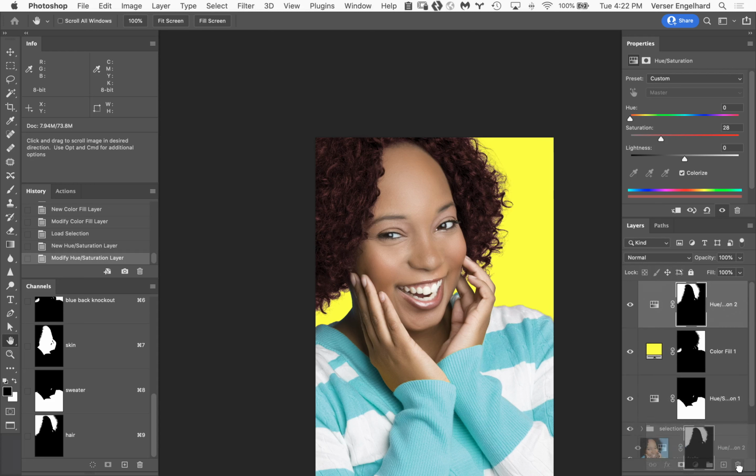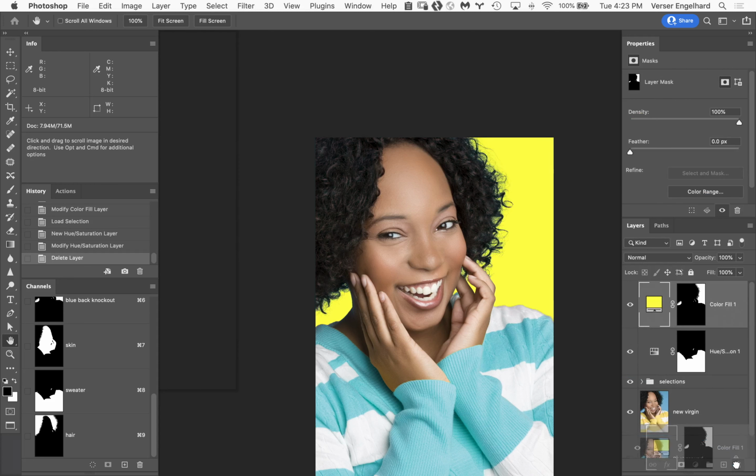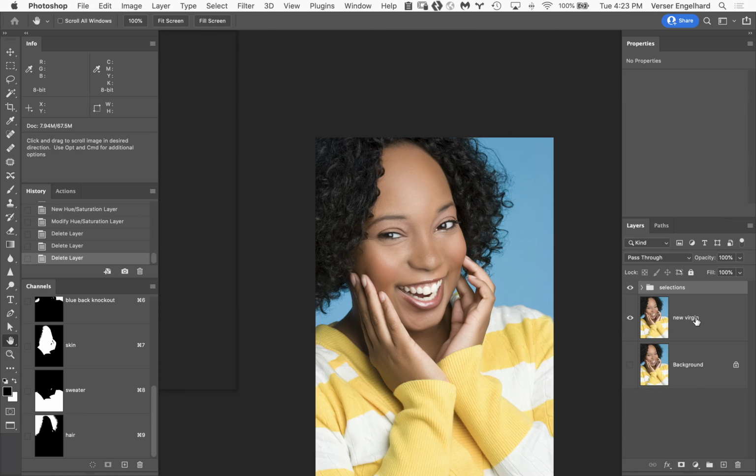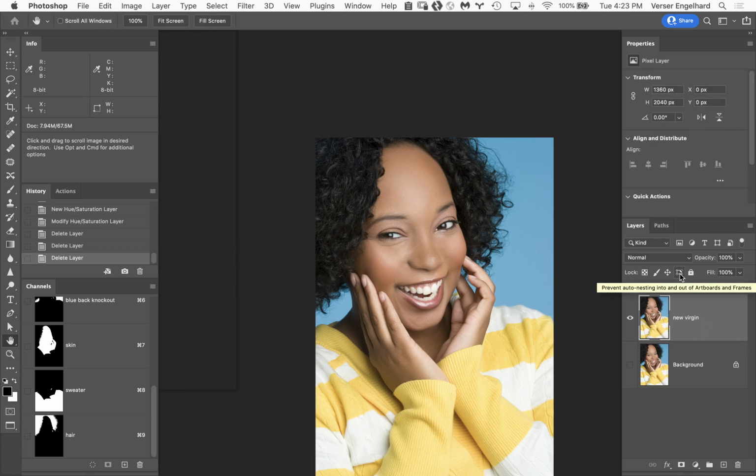You can throw away these adjustment layers. I want to talk about one last thing here really quick, and it's spill. So what I would like to do now is we're just going to separate, I'm going to put her on a white background. So what I'd like to do is make a copy of the new version. So I've just gone down, selected the new version, hit Command J to make a copy of it, and then I'm going to turn off my selections so I don't see any of that.